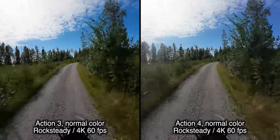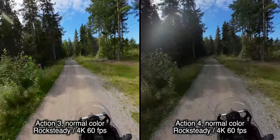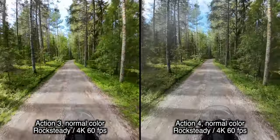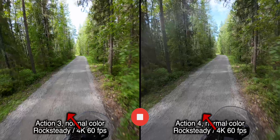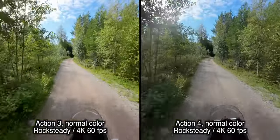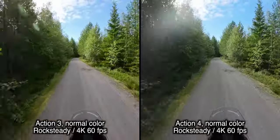I've seen a lot of reviews just walking around with the camera vlogging — I'm not really interested in that. I'm interested in high-pace, fast-action, helmet-camera stuff, and that's what I'm providing you. If you use these cameras like this, like I do, this is how they look side by side. You can see a tiny bit more detail in the newer camera, and the older camera keeps oversaturating the greens. Look at the sky — it's not as overblown in the new camera, so it's a little bit better on dynamic range. The specs are almost identical on these cameras, but the real-world test is what I think is most important. Can you actually see the difference, and is it going to make your content any better?